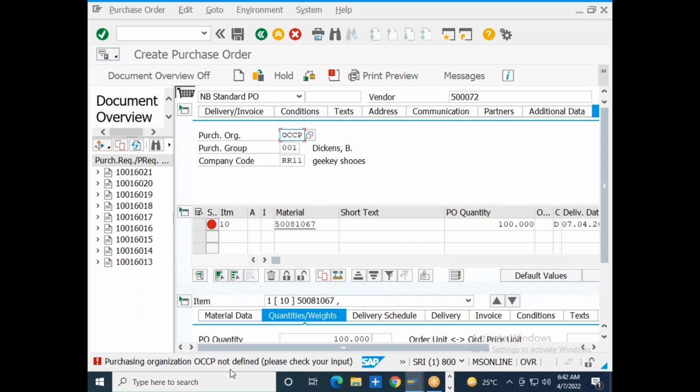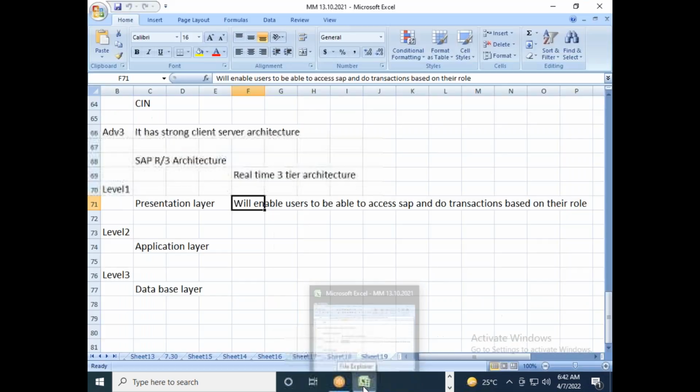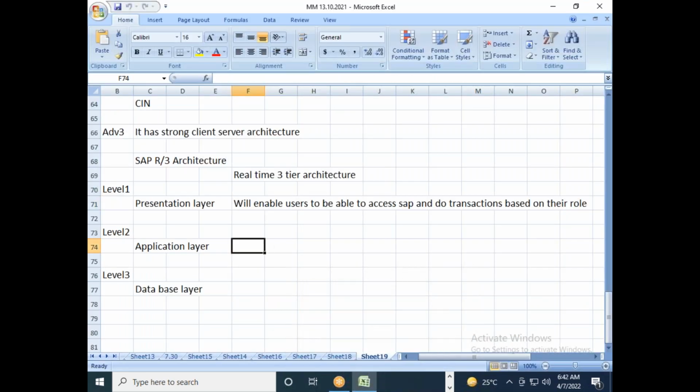So the program execution part in the backend will be called the application layer. Application layer is nothing but the backend program execution part.